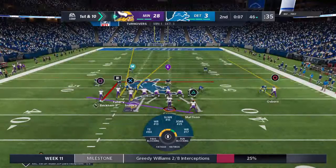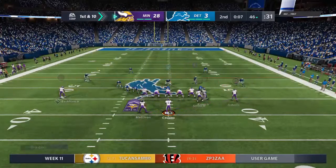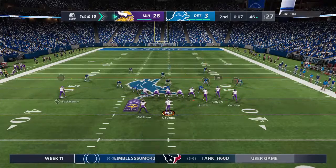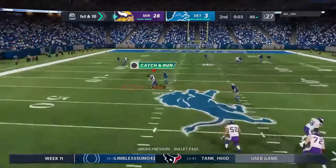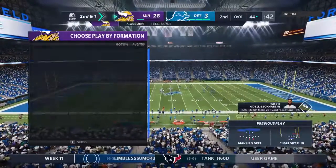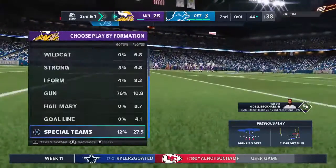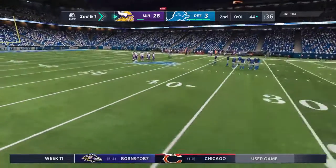Here are the Vikings now to start their next drive. And from this spot in the field with the clock where it's at, you think we're just going to see a knee and that's it? And I think in this situation, that's the proper play. But we do know there's some risk takers out there that may want to take one more shot before the clock runs out. And with just 1 second remaining in the first half, they'll call the timeout. A gain of 9 brings up 2nd and 1 at the 44-yard line.